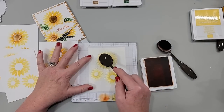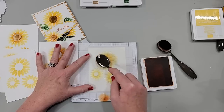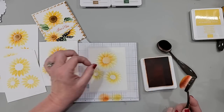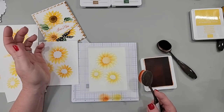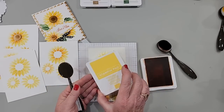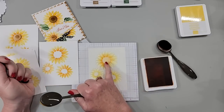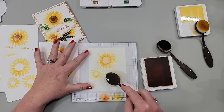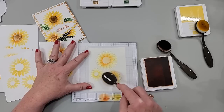The reason is, so I'll show you, once you put down this orange ink, and we're just going to go about maybe halfway on this flower. We're not going all the way to the end. But once you add this orange ink on top of this stencil, if I were to lift this up, put a new piece in, and go back to my Daffodil Delight, my daffodil brush is going to pick up the orange that's sitting right there, and it's going to get all muddied. So that's why I'm saying that. Hope that makes sense. Let me know if that made sense or if I'm talking gibberish.